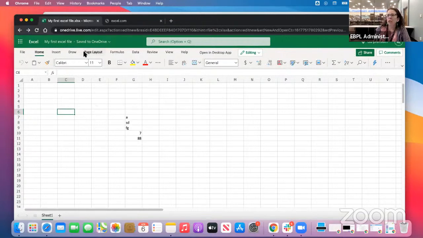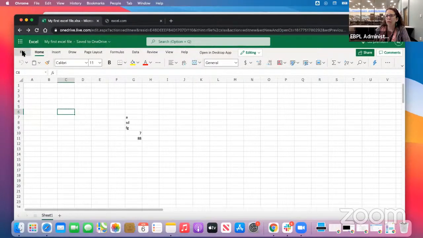The most important thing is the ribbon. This is the ribbon right here. This is what we're going to be using a lot in the next class.